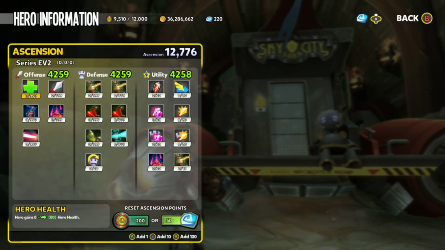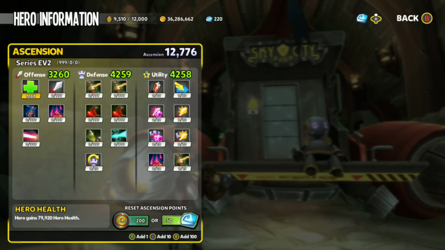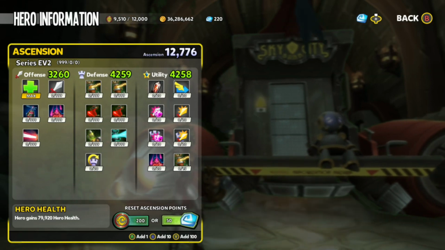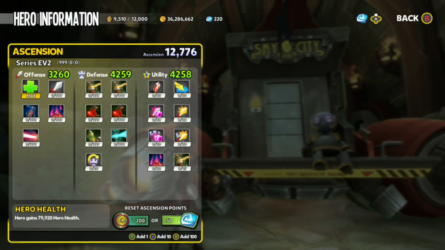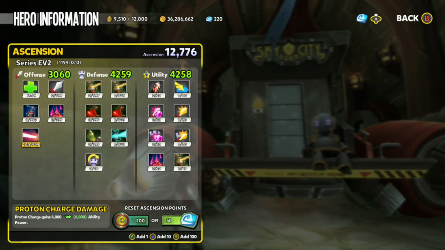For your Ascension, put your points onto Hero Health. Like I said earlier, EV2 has the worst health scaling in the game. She needs all the health that you can get. Once you've maxed out Hero Health, then you want to put your points onto Proton Charge damage.